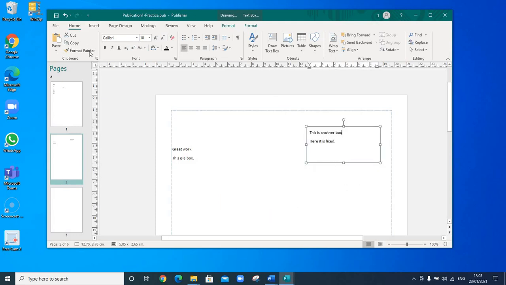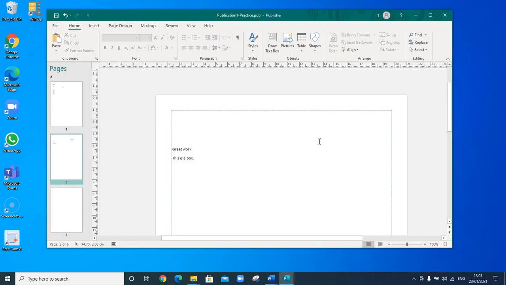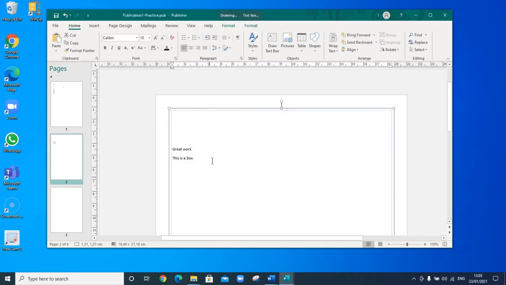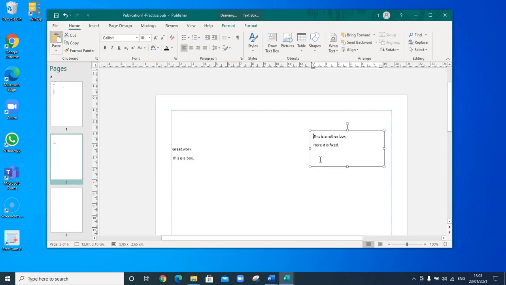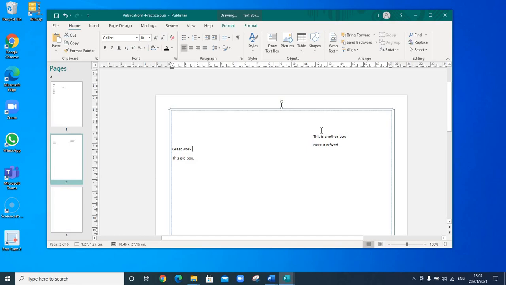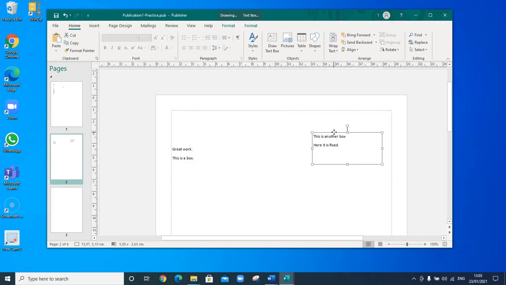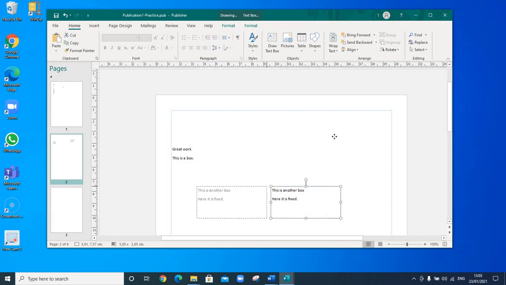Another way is that you can still use the cut command. So I will click on it, select it, then I will click home and click cut, goes away. Let's come down here. Let's say we click enter, and let's see whether it will appear here or it will just appear anywhere. So I will click home and I'll click paste, and it's still there. So I think if you really want to move a text box, just click, hold, drag it to where you want, and that's the easiest way. So let's put it here.